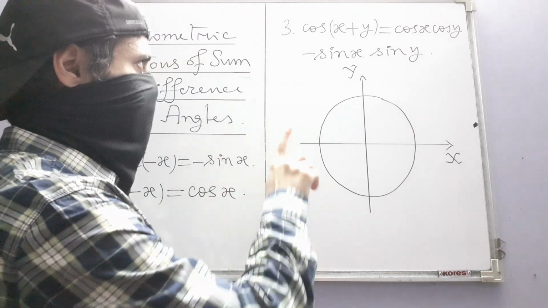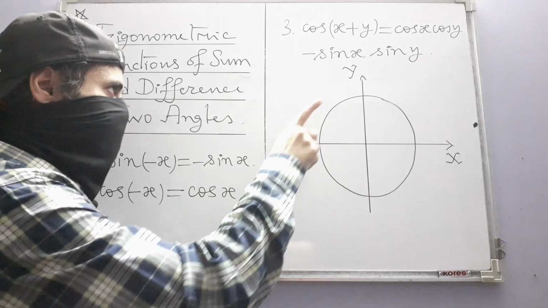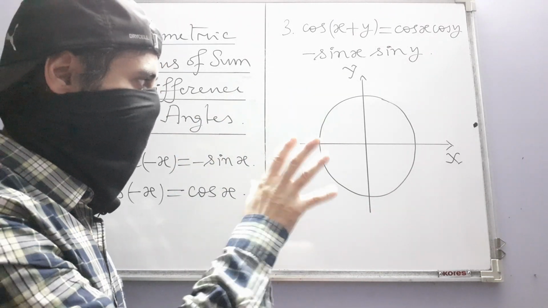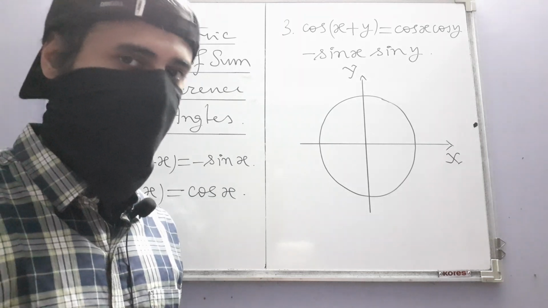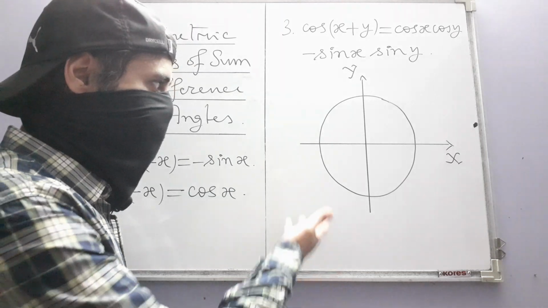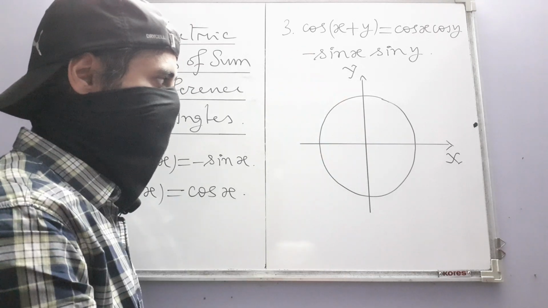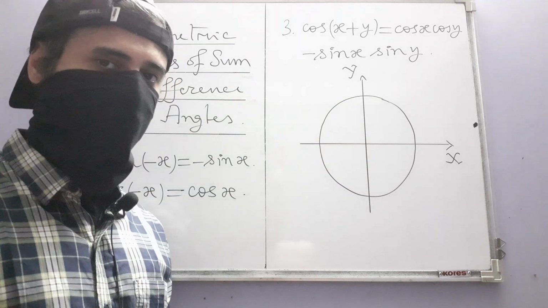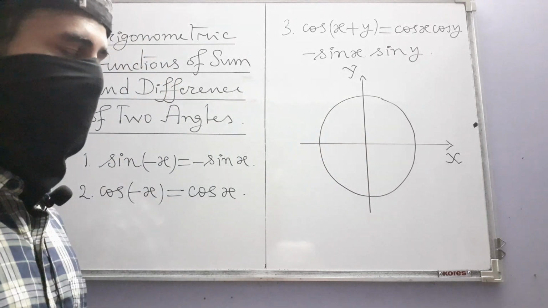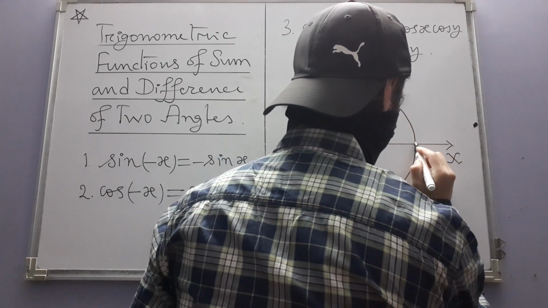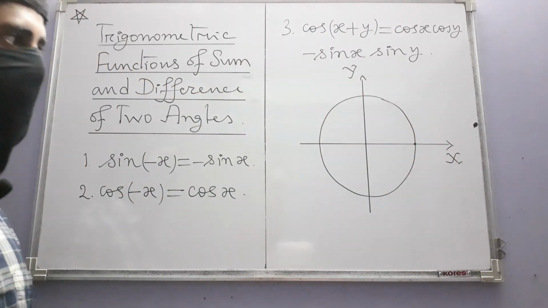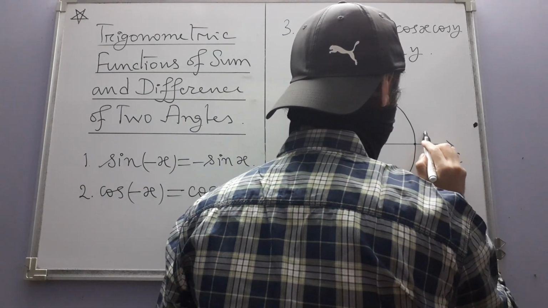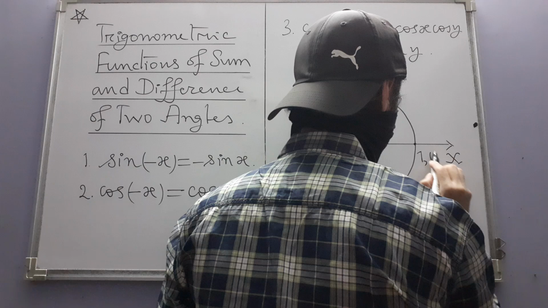Because we have to talk about cos x, cos y, cos (x plus y), sin x, sin y, obviously we will need the unit circle, because that's how we have defined these functions. So accordingly we choose our x axis, y axis, and we have chosen the unit circle whose center coincides with the origin of this coordinate system. This means that this point where the unit circle crosses the x-axis has coordinates 1, 0.